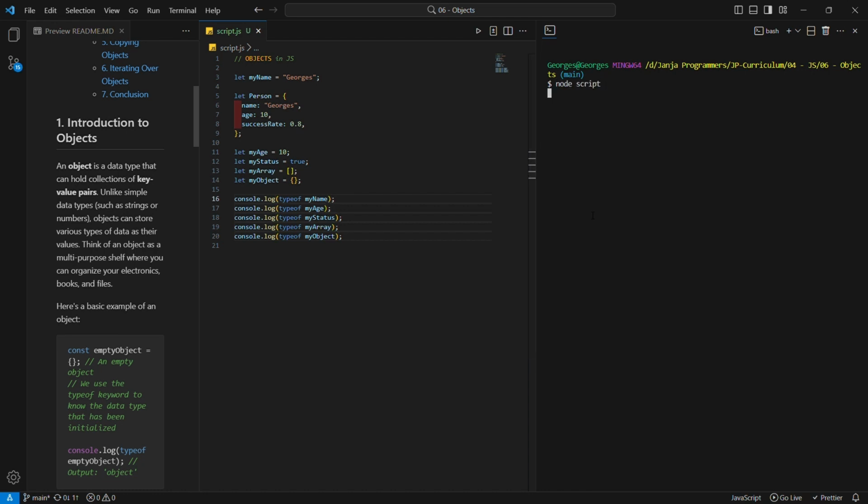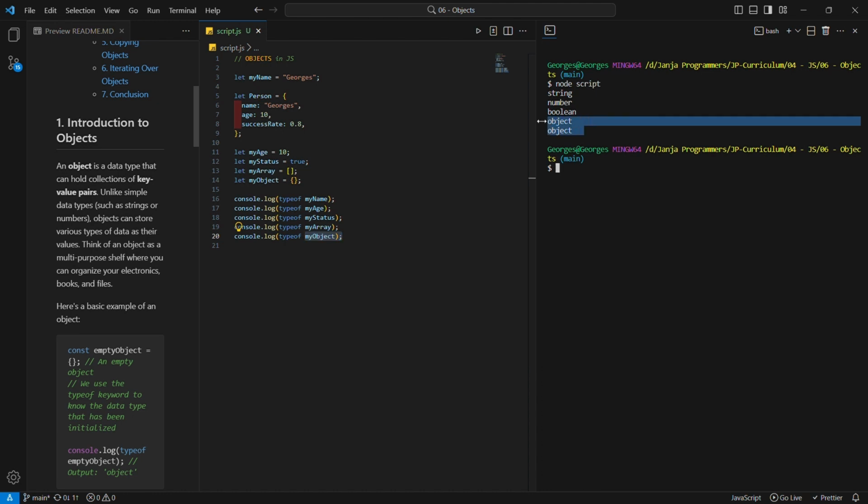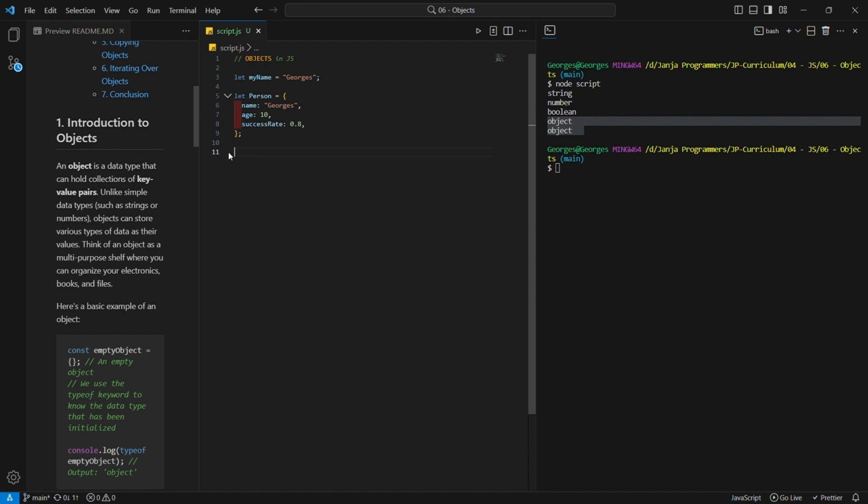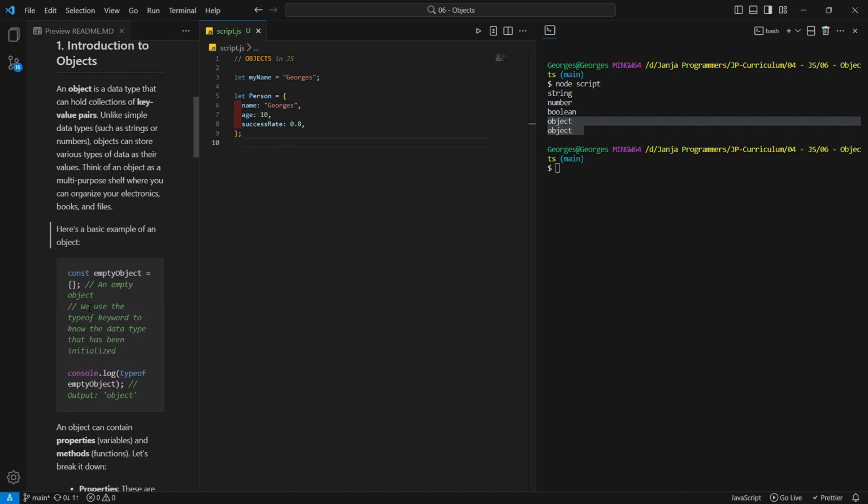Now when you run this script, you see that the my name variable stores a data type string, the my age variable stores a number, the my status variable stores a boolean, and my array and my object variables store the data type object. So use typeof to know the type of data that you just declared. Yeah, so that's it for typeof.